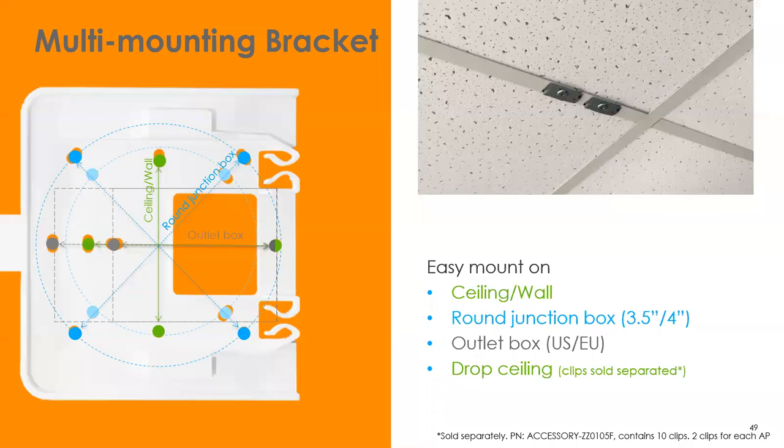We've also with these introduced a new mounting bracket. So the mounting bracket itself has been optimized to be a little bit more flexible as to how you are mounting these access points. They now have the ability to be screwed directly into a wall or ceiling. They can be screwed directly into a rectangular wall outlet box or one of those circular outlet boxes that you sometimes run into, a junction box. So it'll work with all of those, connecting properly directly to them. And then also if you buy our T-bar bracket kit, you can then also clip these directly to the T-bar instead of having to drill any holes to connect them to a drop ceiling.